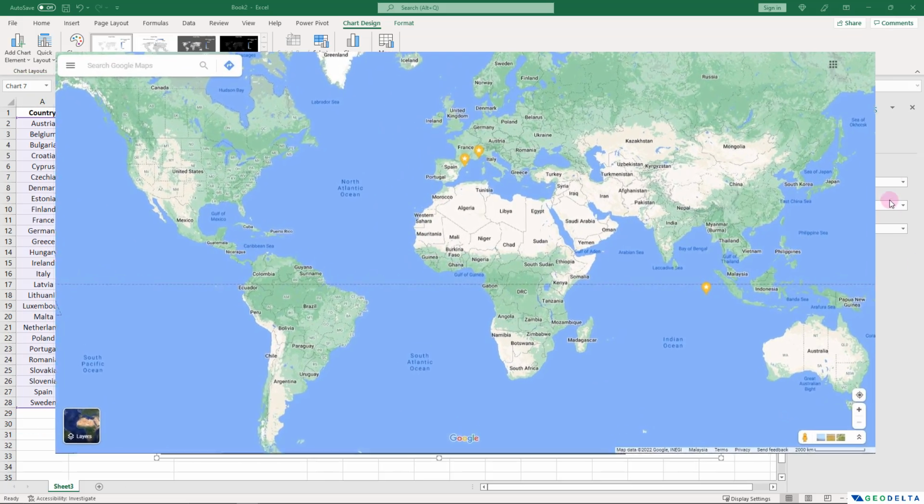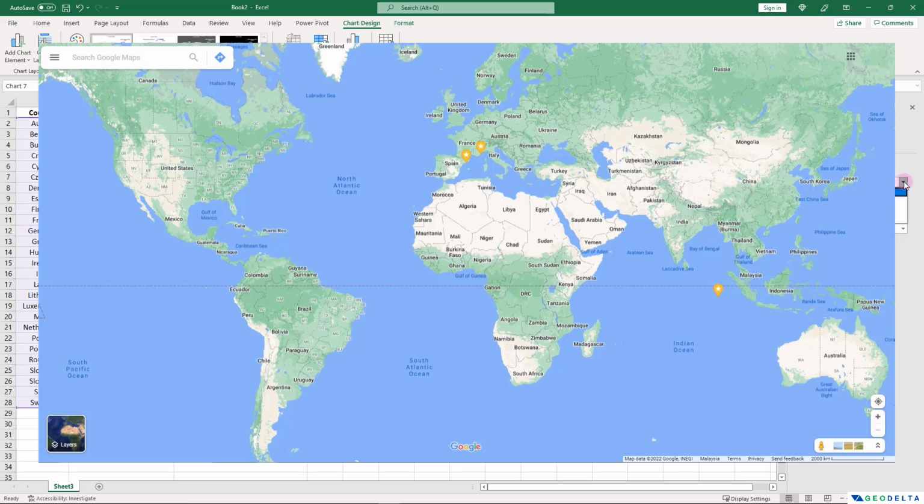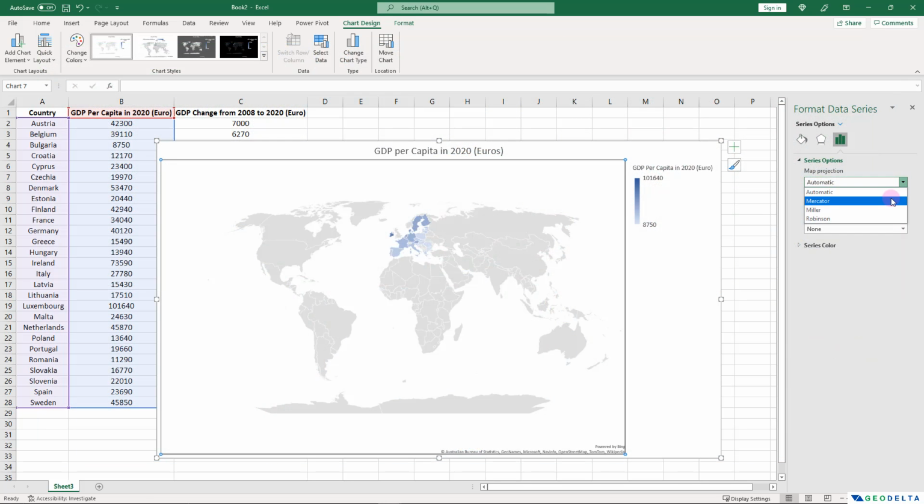And Google Maps actually uses a projection called Web Mercator, which basically is a variant of this Mercator projection. And if you're curious, the Miller projection is also quite commonly used in a number of different atlases. For example, the National Atlas of the United States published by USGS is using the Miller projection. So that's something you can play around with and see which one fits your personal preference.